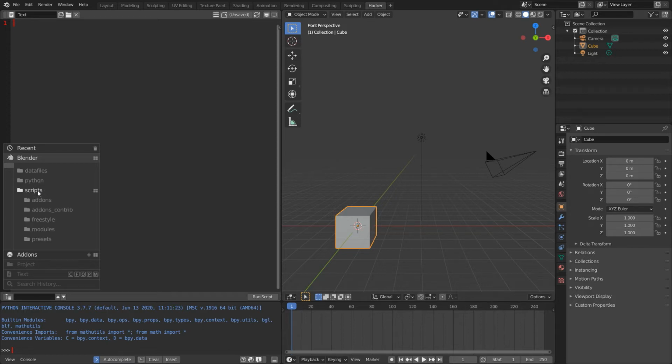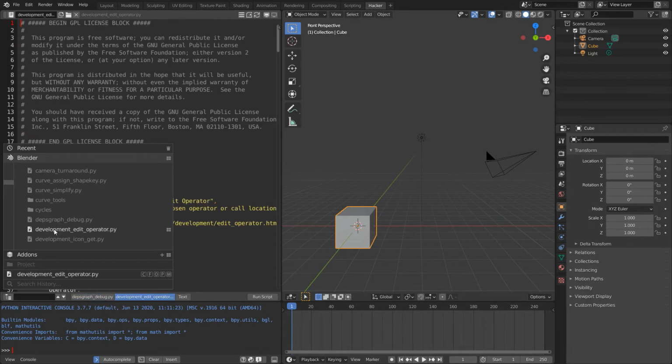So if we click scripts here, we have immediate access to all of the add-ons which come bundled with Blender. This is really great for anything you're curious about, how some add-on works or some script file. And then also in the same location is the startup folder, which gives you access to Blender's default app templates.